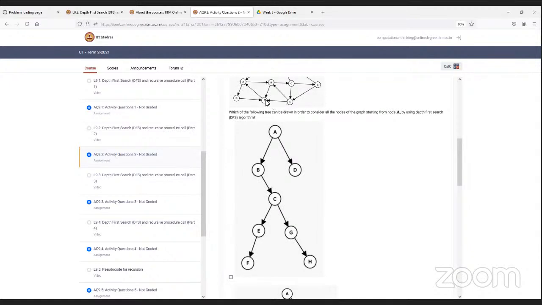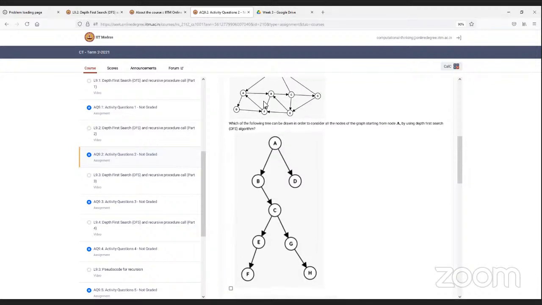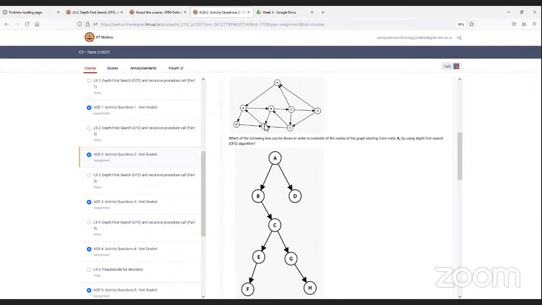From F you can go only to A. As A is already explored, you should backtrack to the previous node, E. From E you can go to either B or F, both are explored, so you should come back to C because you started from C.